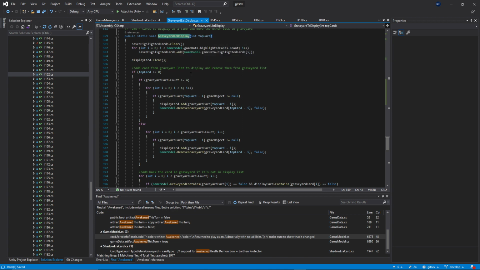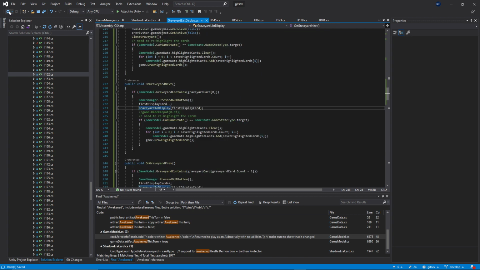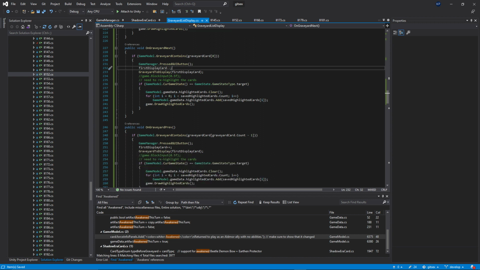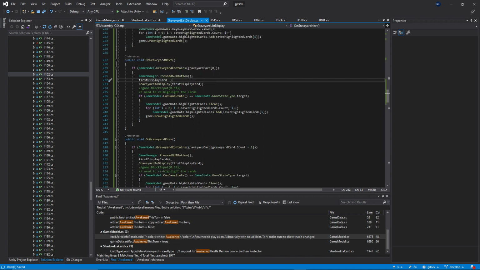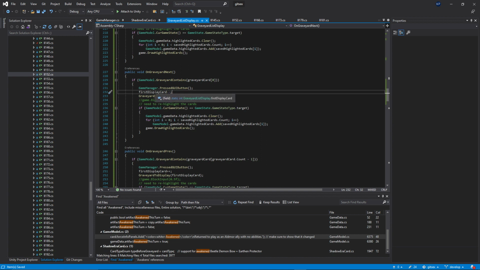So that's easy. Basically, we just have to make sure we don't go over the number of graveyard cards. So next. Previous first display card. Why is that minus? Click next.